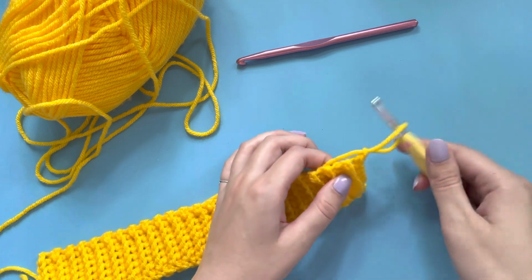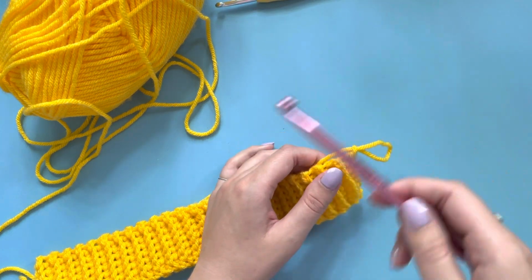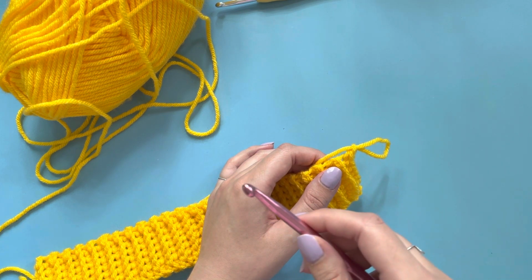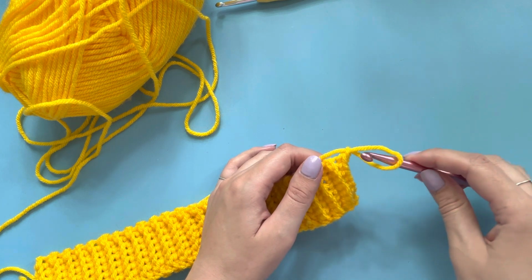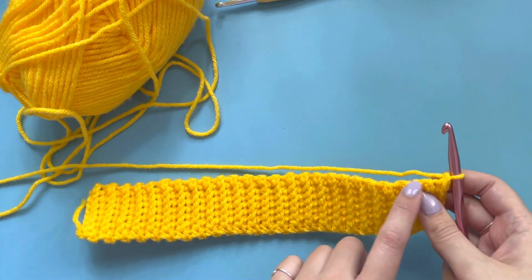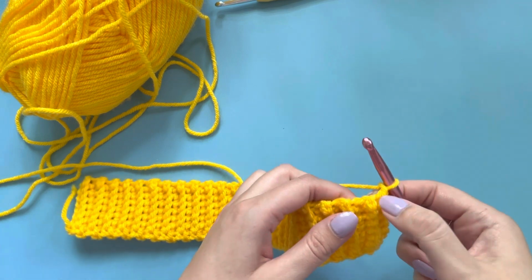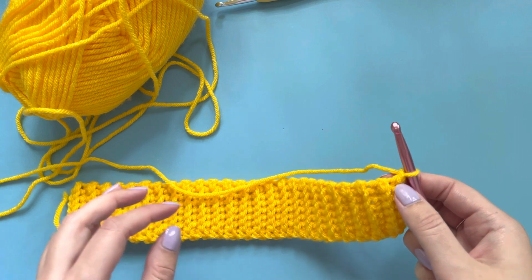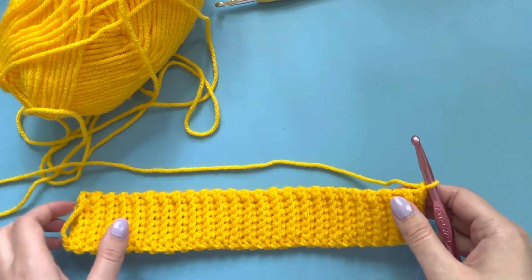And I'm going to be switching my 5.5 millimeter hook to the 6.5, or anything that is 1.5 millimeters smaller than the hook that you obtained the gauge with for the mesh stitch, sorry. So for this row, as I mentioned, we're going to be working on top here, the long side here. We're going to be working a series of single crochets, but every once in a while, depending on the size that you're making and whether it's the adult or children's size, this sequence will look a little bit different.